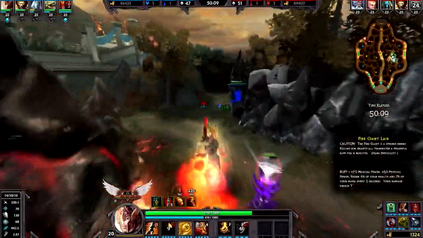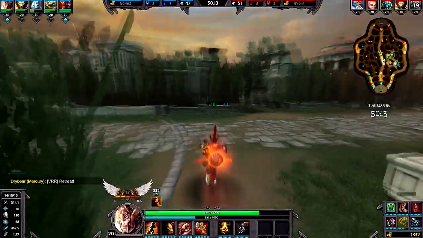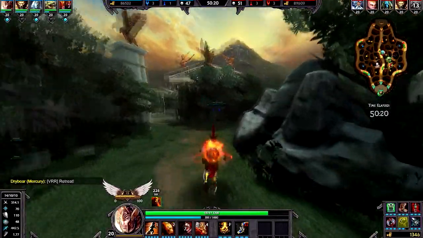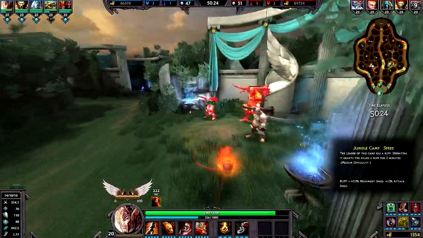We got a fire giant buff. That's a start. He's gonna go for damage buff. I'm gonna get movement speed buff. Movement speed buff gives me attack speed, movement speed, and a little bit of damage myself, which is really good. That's a good thing. Oh my God.